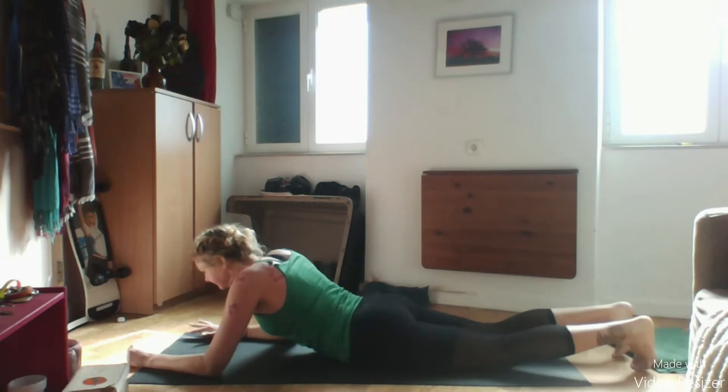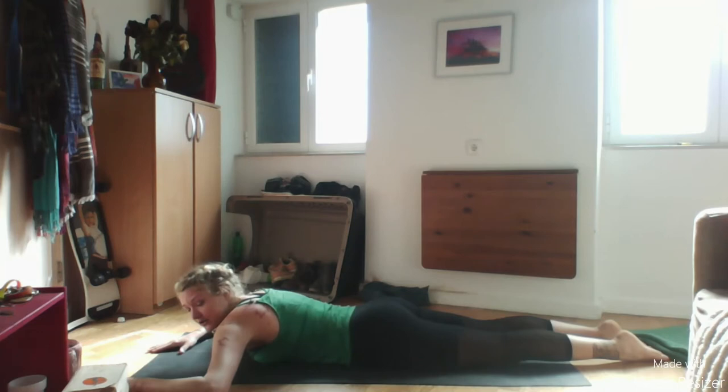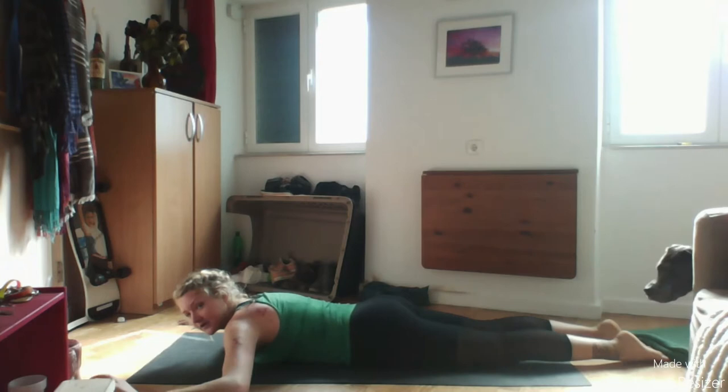Lift the legs a little bit more if you can. And then release. Making our way onto our stomachs. This time working a little bit more into the mid back here. You'll bring your arms out in line with your shoulders. Arms at a 90 degree angle. So elbows in line with shoulders. Wrists in line with elbows.